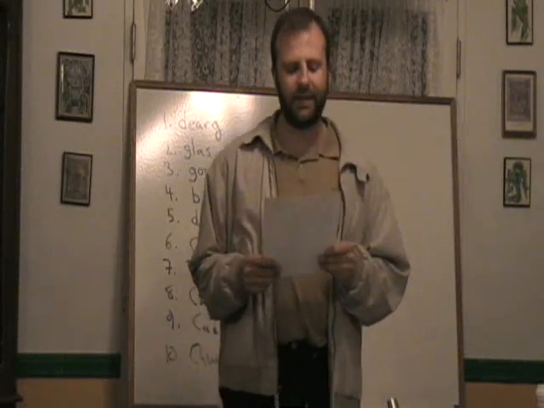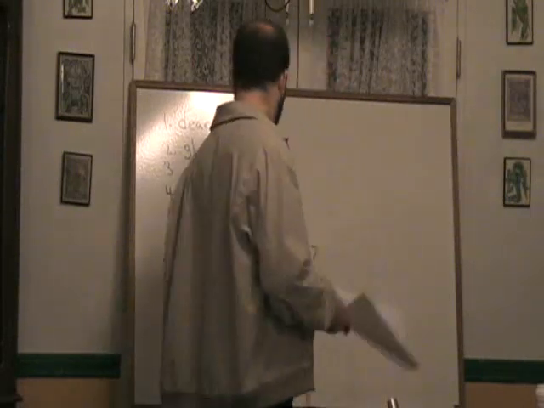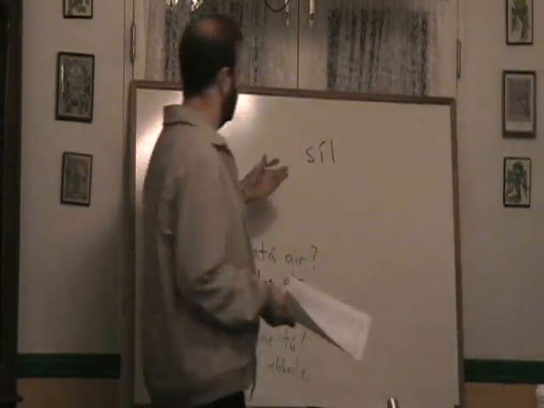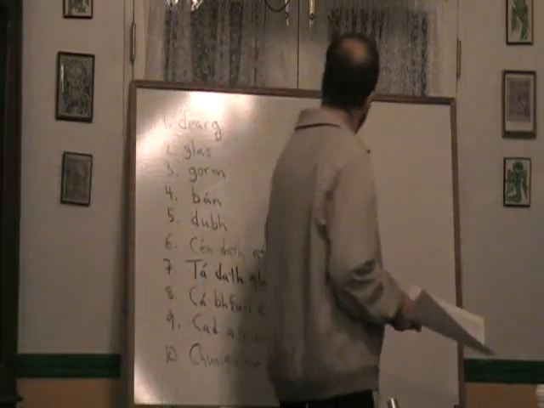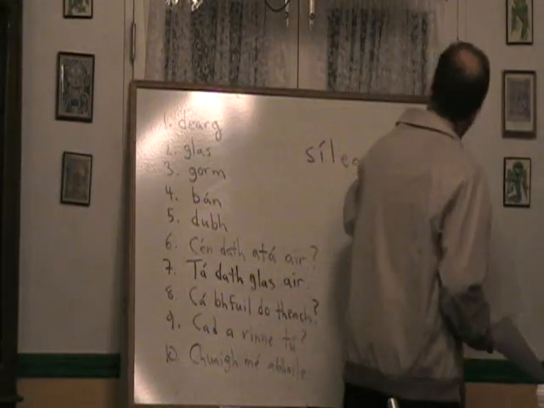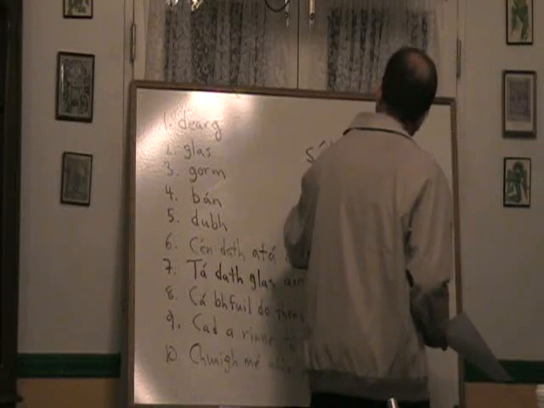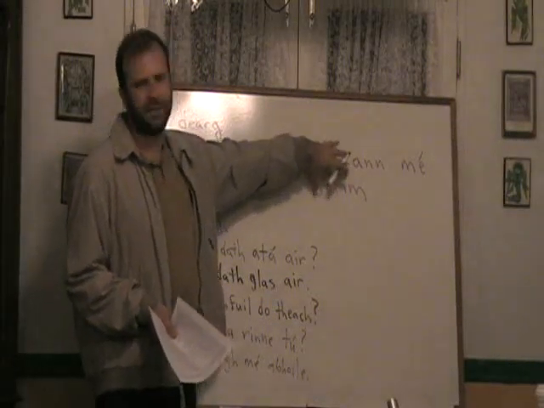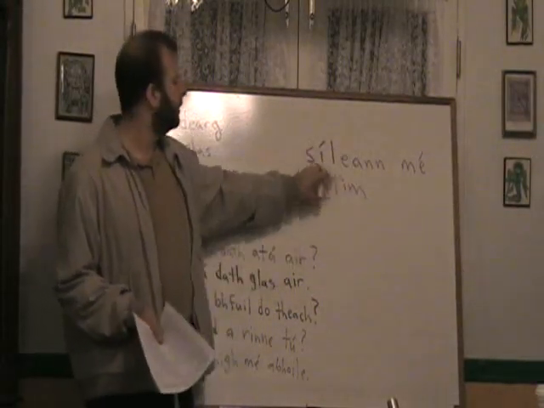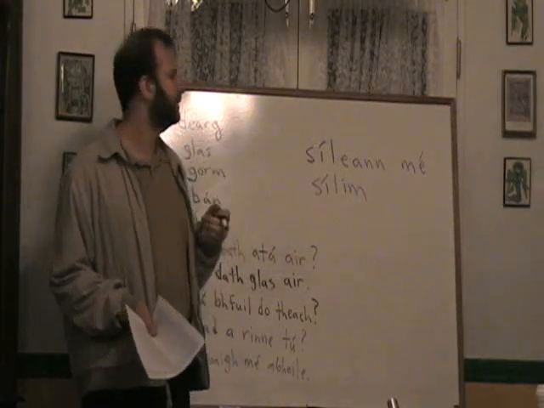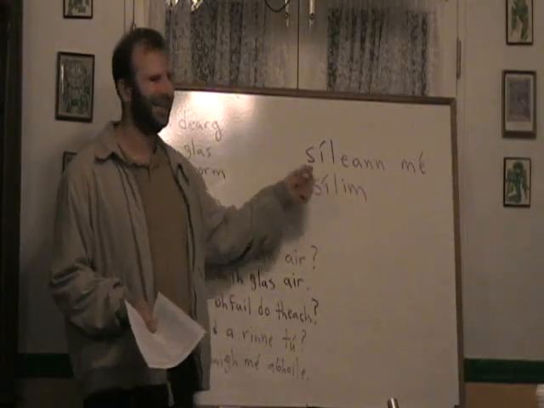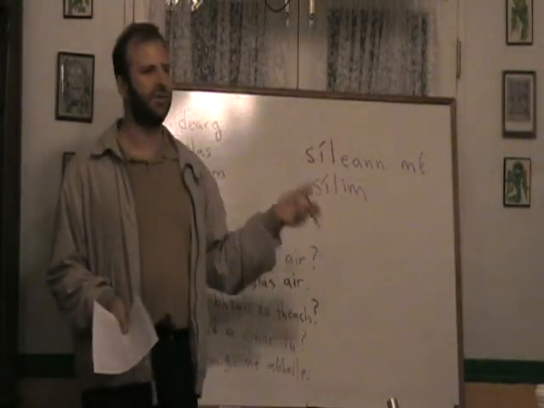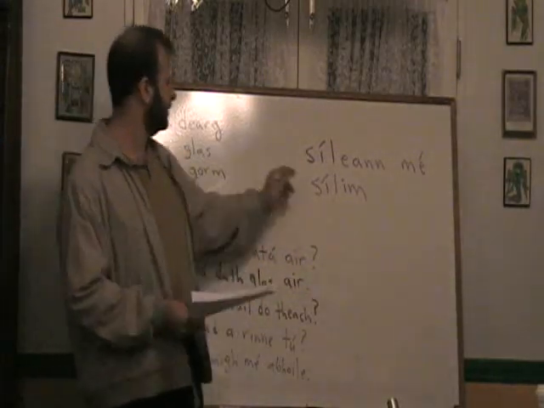Now, the word to say I think is sílim. The word síl means thinks, actually sílim. So you can say síleann mé, or you can say sílim, and both of them mean I think. This is the combined form, where the M tells you it's I who thinks. So Bob, these are probably the ones you learned, right? Síleann mé means I think also. You can say síleann tú, síleann sé, and so on. So we're just going to use sílim for now.